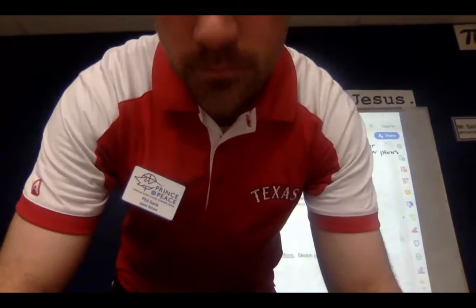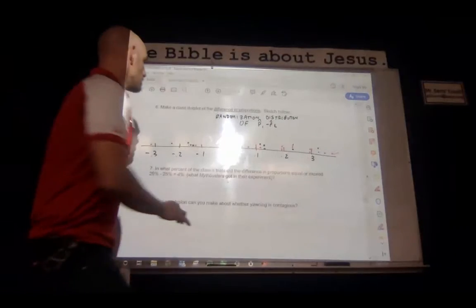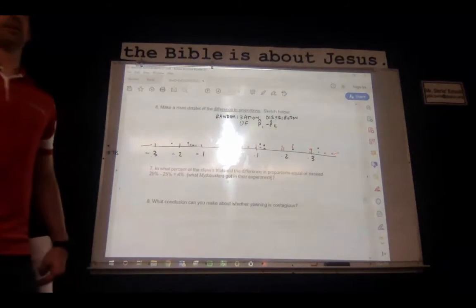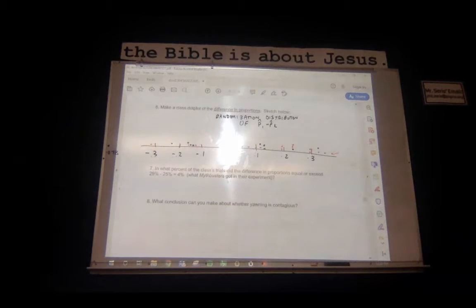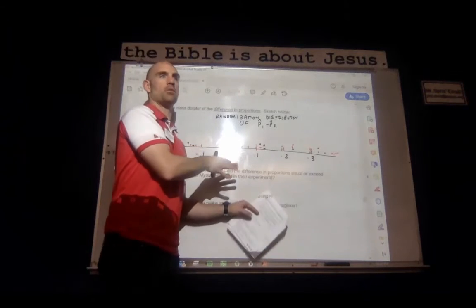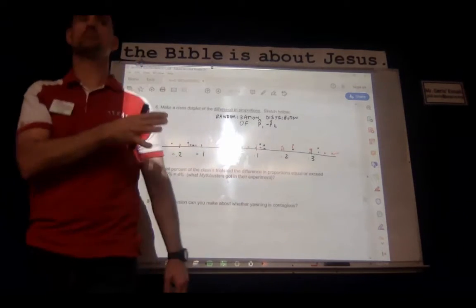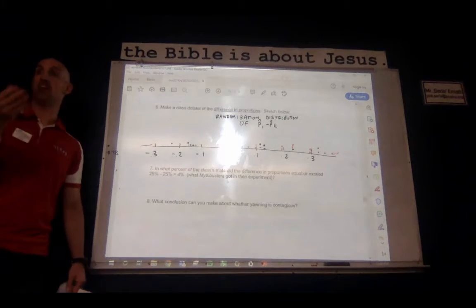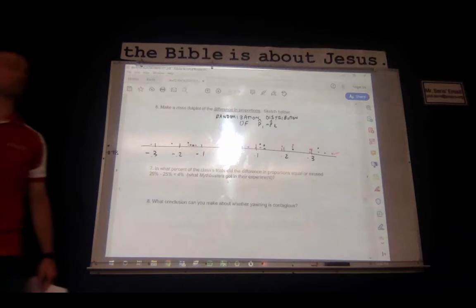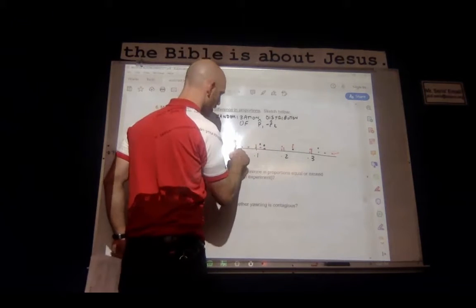Here's how we're designing the experiment. So check this out. What are we evaluating? Our H sub 0 is that there's no difference. Our alternative hypothesis is that there is a difference, or in this case, we're evaluating the Mythbusters claim. What's the Mythbusters claim? That yawning is contagious, based on what? Their sample, which gave them a difference of what? So let's just look for a second right here.